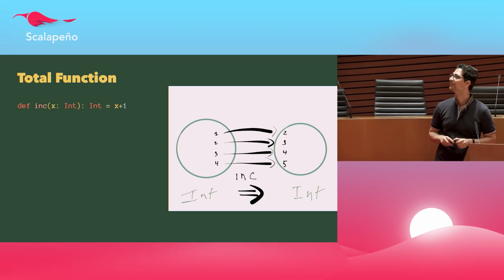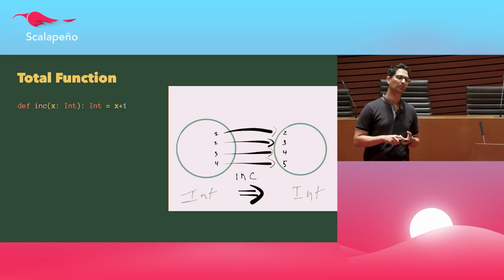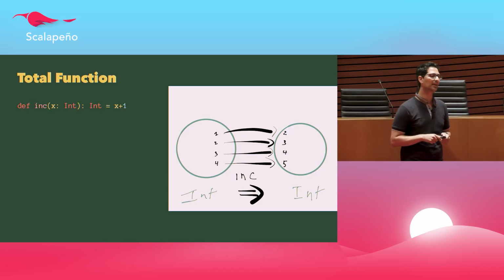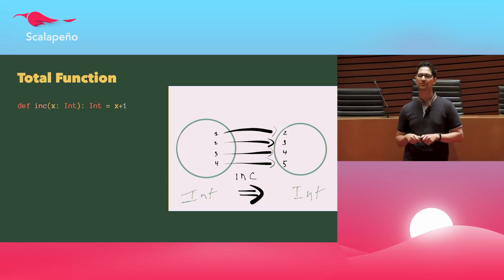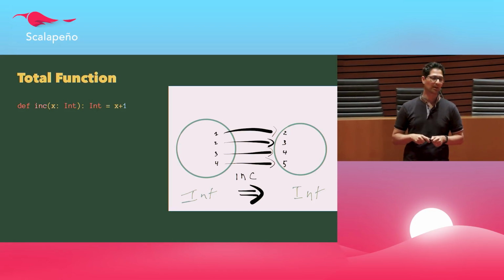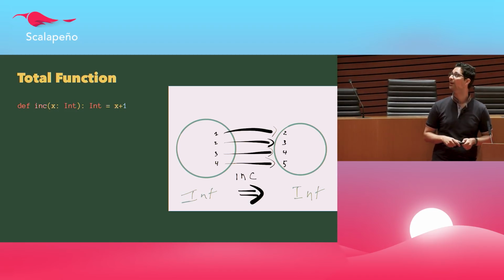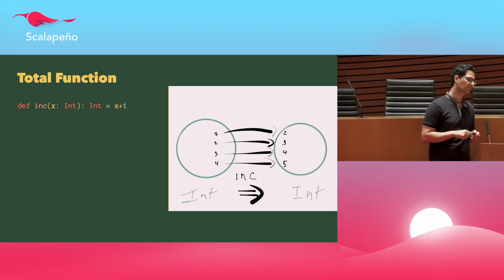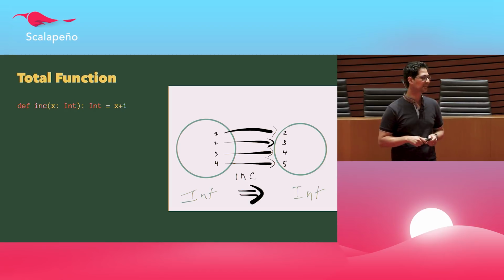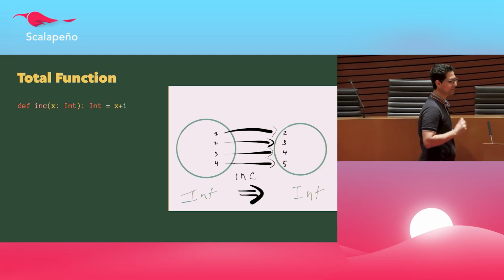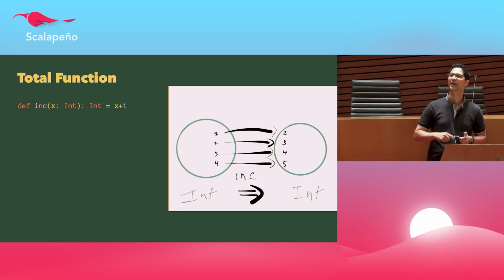Total functions are very simple. For every single input, they have a corresponding output. So the visual is very clean. Here we have the increment function. I give you 1, you give me back 2. I give you 2, you give me back 3. It's very straightforward. The function signature is trustworthy. It doesn't lie to me. I don't care about the implementation. What I care about is the signature here, and it tells me the truth. The trust is back.